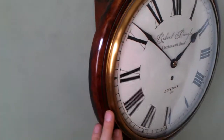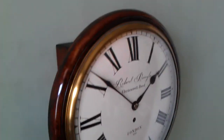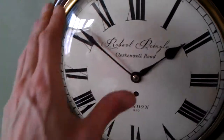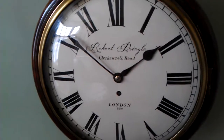Nice patina to the wood. It hasn't been repaired — they sometimes split across by the 3 and the 9, but this one's never been repaired so it's all one piece. It's original glass, which is unusual, and it's got some really nice wobble to the glass here which refracts the light — just lovely. Very rarely do you get the original glass on these clocks. It's a nice deep glass as well, so it gives that real good convex look.